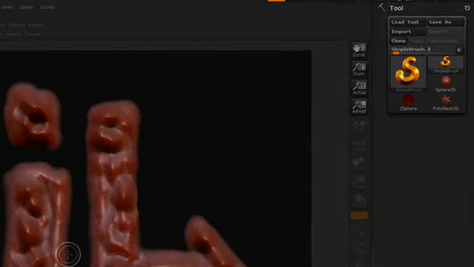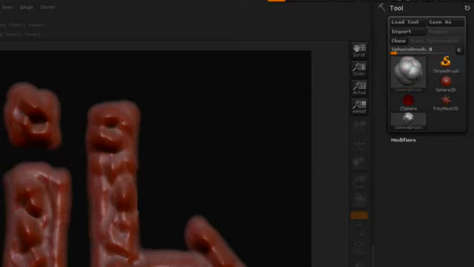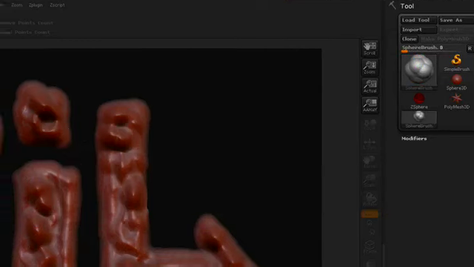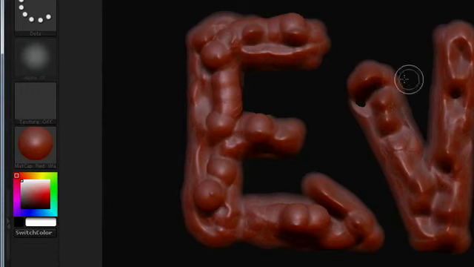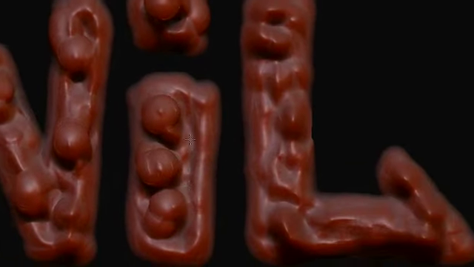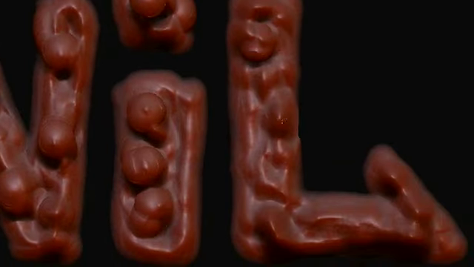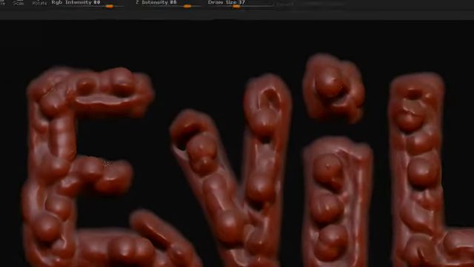Alright, once you're happy with it, we're going to go over and choose the sphere brush, and we're just going to paint in some of the brushes to give it a little bit more depth in certain areas. So I pretty much just trace around the outlines of the text. Since we're painting in a 2.5D area, it will go behind certain elements, but that's exactly what we want.